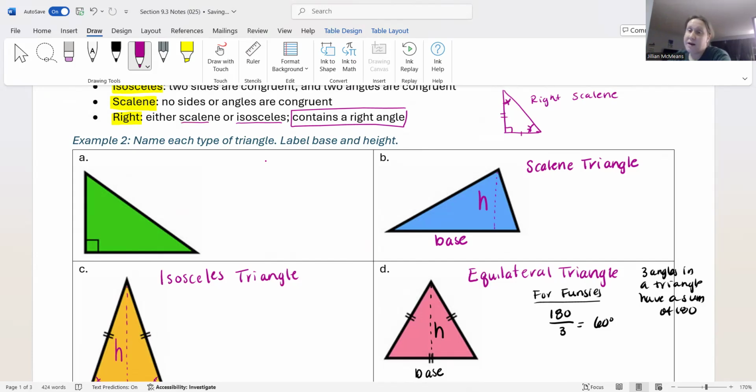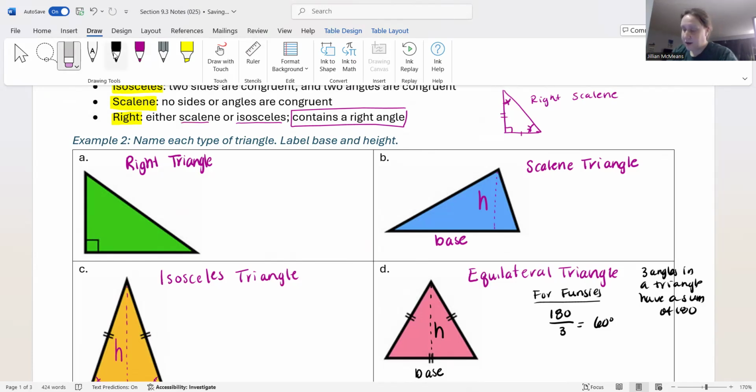Okay? And then finally, the fourth type of triangle we talked about was a right triangle. And what we know about a right triangle is it has to have a right angle. And I told you in a previous video that this little box they put in the corner tells us we have a right angle. We can never assume it's a right angle because something could look like it's a right angle, but maybe it's 89 degrees or 91 degrees. It's not exactly 90 degrees. So you have to look for that little box in the corner to know for sure it's a right angle. So this is our right triangle.